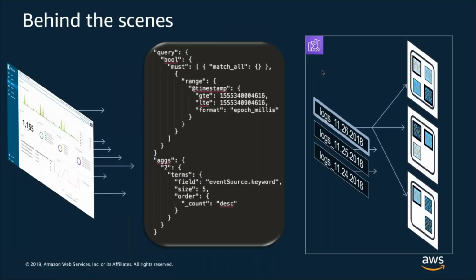Under the covers, Kibana is simply issuing Elasticsearch requests. So in this case, for all of those visualizations I had there, they come down to a request each. An example request here is to look at the event source keyword and to do a histogram across that, which is called a terms aggregation. You can see the timestamp range in there. So Kibana itself is able to narrow and widen by time. It's also able to auto refresh. So I have this near real-time view of my data, and I can expand that window out and look wider to find patterns and trends.